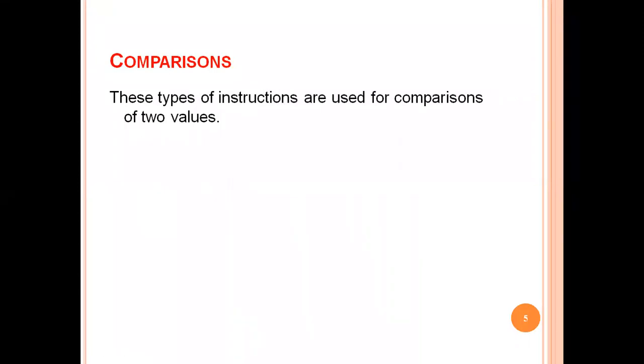Now, comparison operation means, always remember that when we are writing any high level program, we always use some comparison operation. What is the comparison operation? Suppose an if-else function: if a equals b, do this statement, otherwise do that another statement. This type of operation is very essential for any type of programming. So these are called the comparison operation.